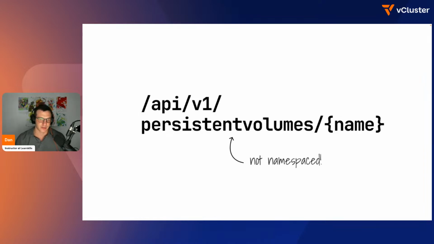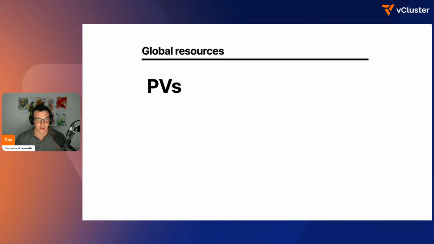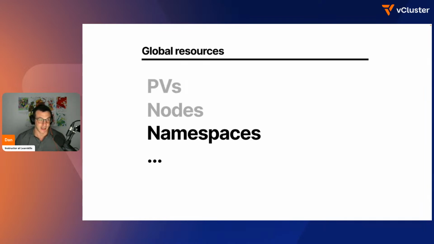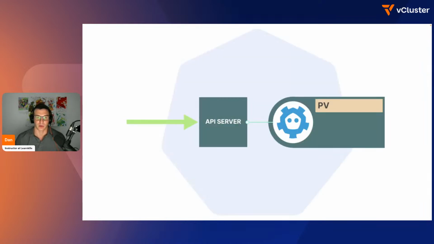But namespaces have some limitations. The first one being that not all resources, not all APIs in Kubernetes are namespaced. So persistent volumes, for example, are global objects inside the cluster, and nodes and even namespaces themselves are global objects. So how can you namespace those? If I want to show only a certain type of persistent volumes to a team, how do I do that? Right? I don't have an easy way with RBAC because there is no granularity. It's all or nothing. And CRDs are also global resources.